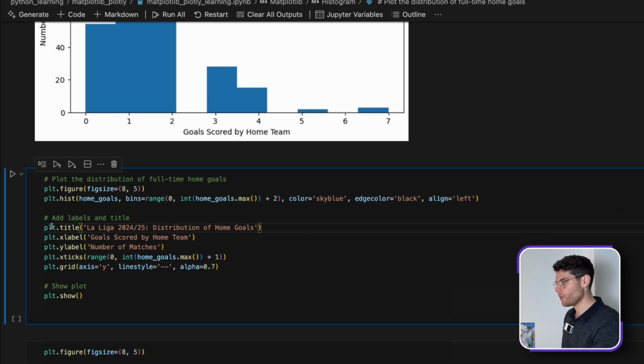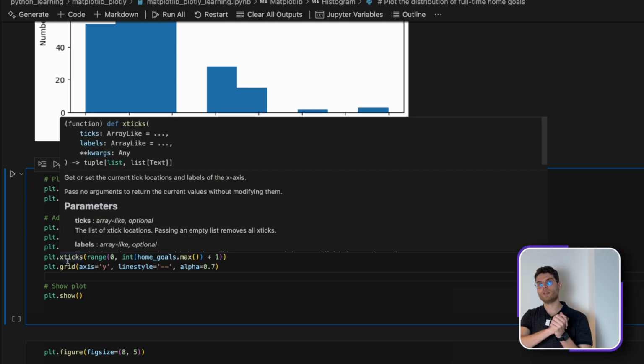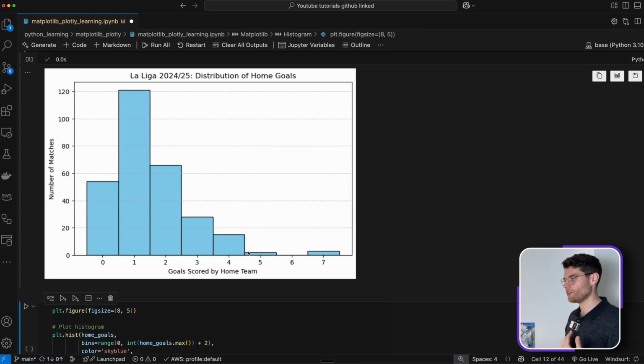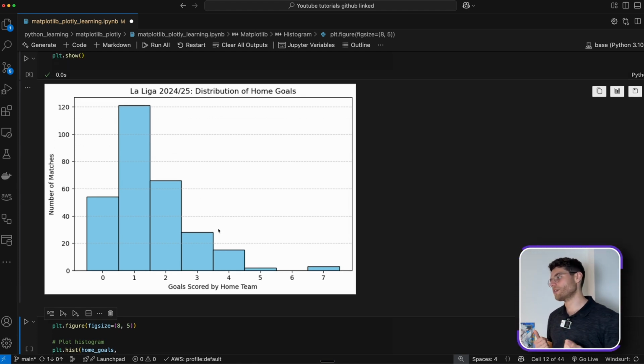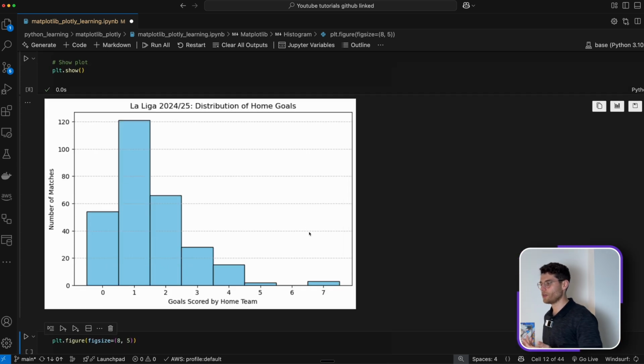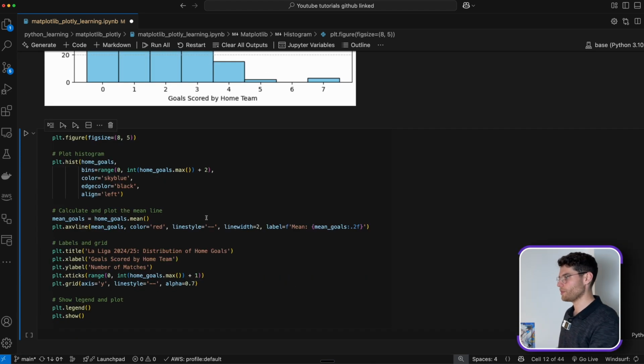And the rest in here we have the same things, the title, the X and Y label. And here we also have the ticks, which basically mean the separator that you're going to see in the graph, and the grids. This is just a styling that we added overall. So you can see the ticks, the grid, the color, the edges, and we can see here that it looks a little bit better than before. So you can see you have a lot of control on how you want to visualize things in terms of color, branding, and all these things. And that's why Matplotlib is very powerful.